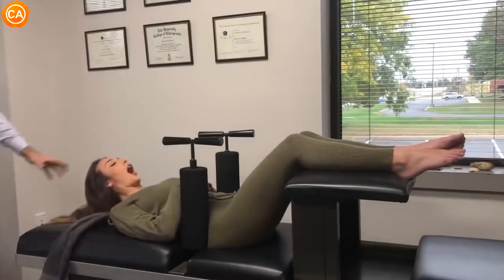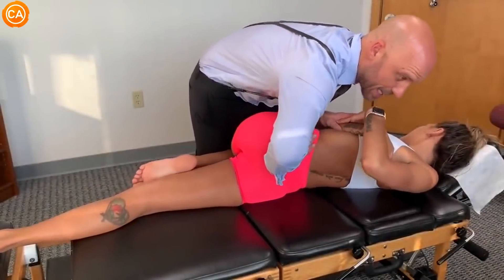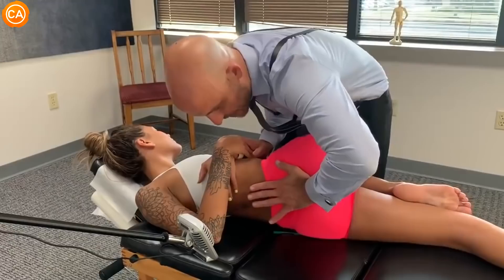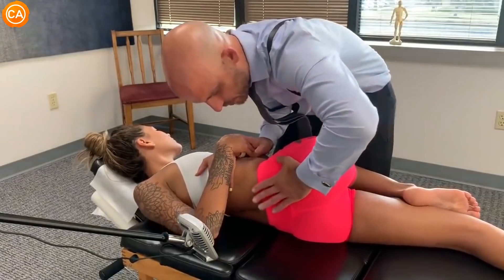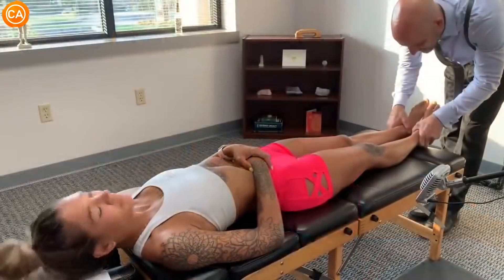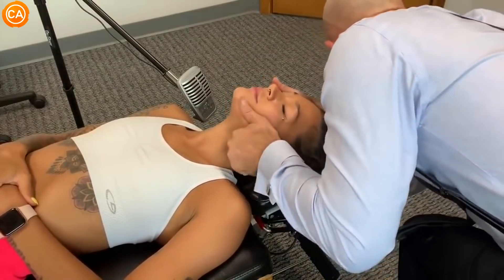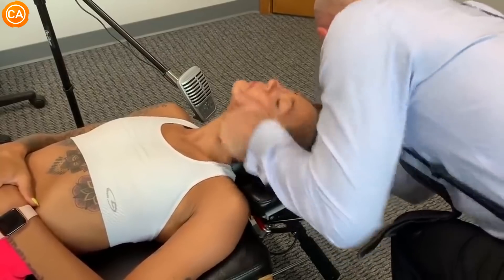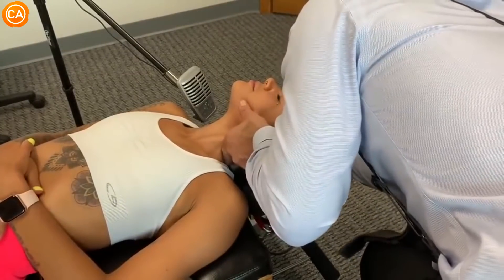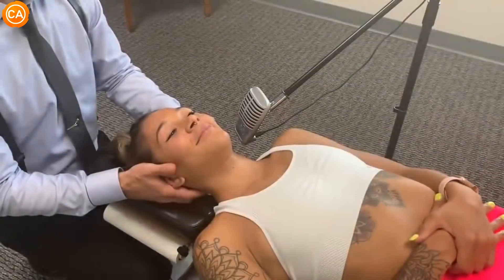Oh my God. Breathe. Relax. Relax your head. Letting the shoulders relax, sinking in, letting the hips come down. So same thing here — we're just going to bring the shoulder in this direction, the hip like this, and give a little push. Breathing in through your nose. Good and out. Good. Let this come up. Good. Nice and gentle. Back to center. I'm just going to push in that direction like this. Got another breath. Good. Loosey-goosey. All tender. There's one more left at the bottom. Breathe in and out. Let this go. Good.